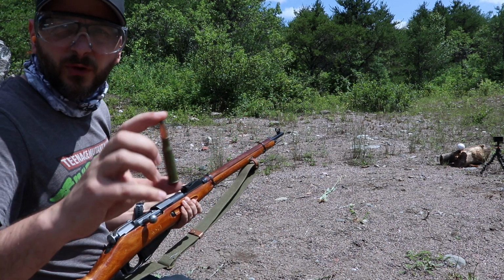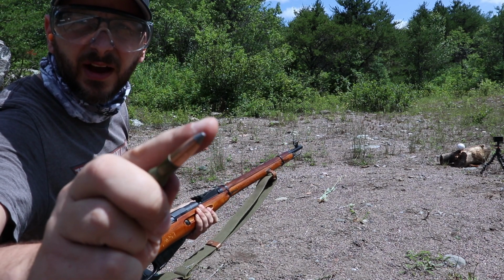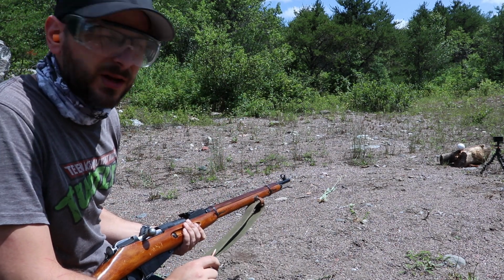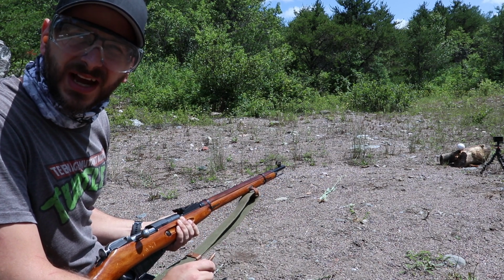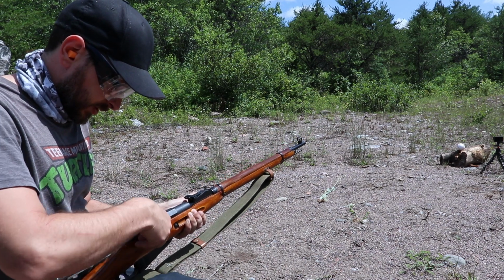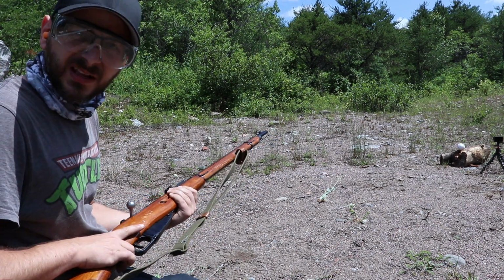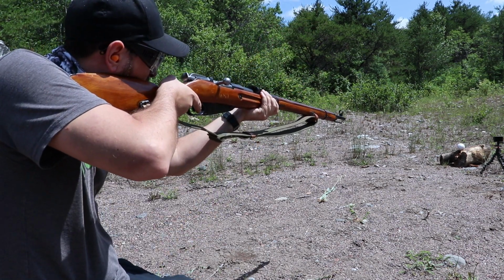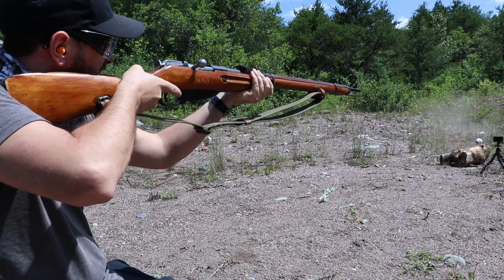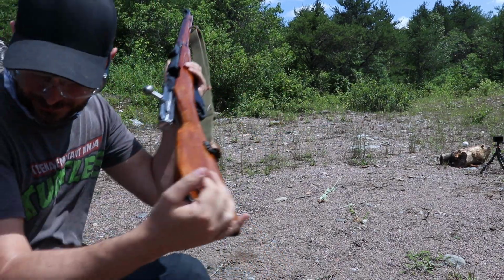And for the 7.62 by 54R, we were shooting Barnaul's 7.62 by 54R, but this one is a soft point, so like a hunting round. I don't know if you guys can see that, but it's a soft point, so it might actually expand a little bit. I don't think it's going to have quite enough time to do it, but it's a big projectile. It might get some expansion, so we'll just have to see what happens here, if I can get it in there. Let's see what happens. Definitely more of a reaction on that one, so let's go see what happened.